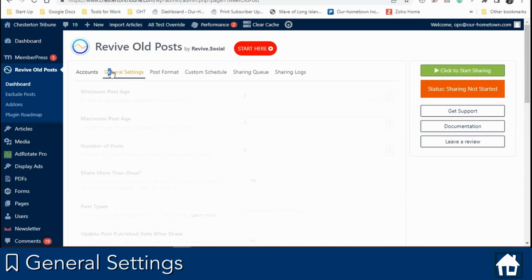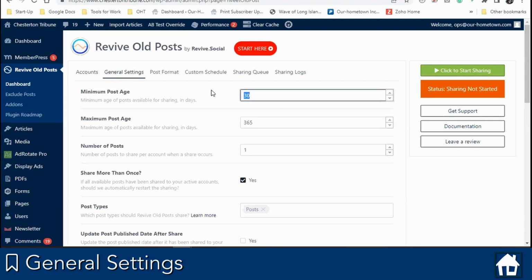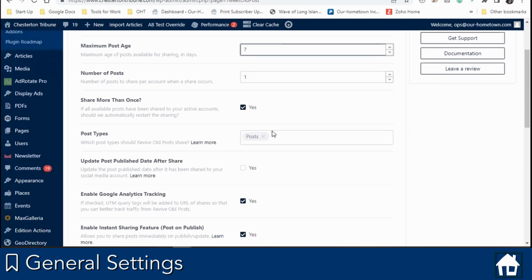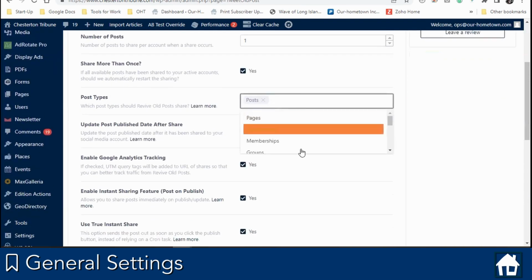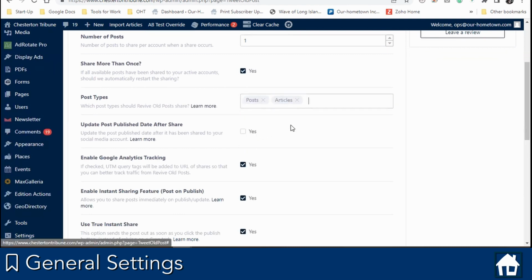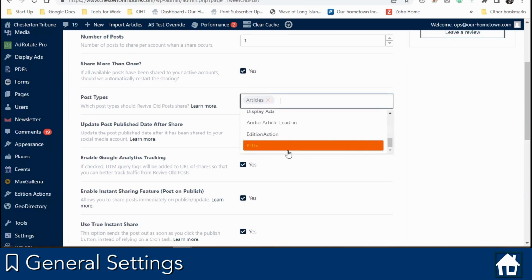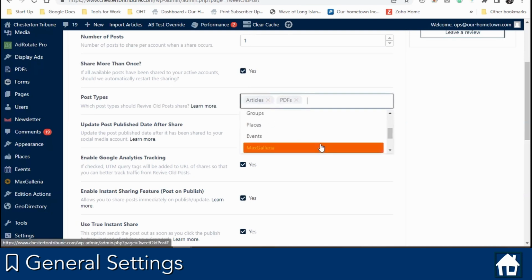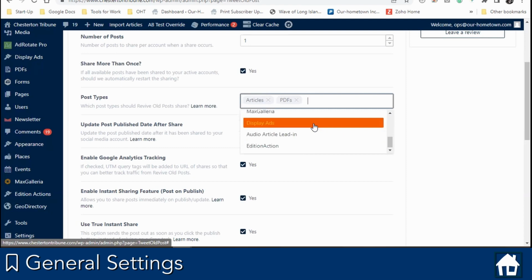Okay. All right. So let's go with general settings. Let's do 0 and 7. And did you want to put display ads for your advertisers on your social media?